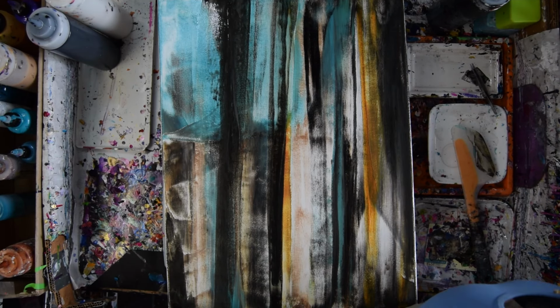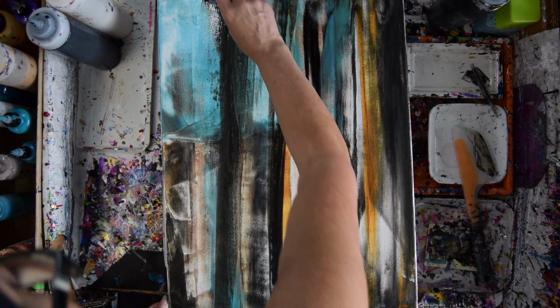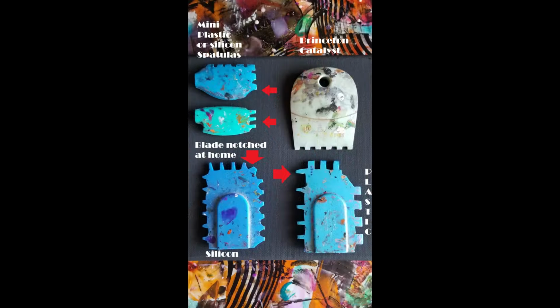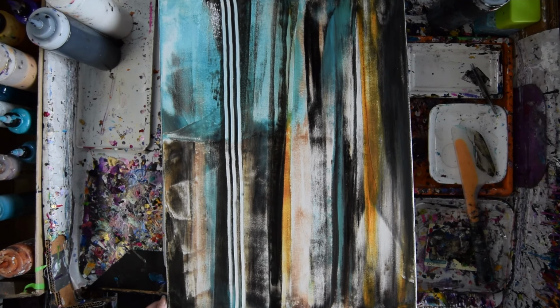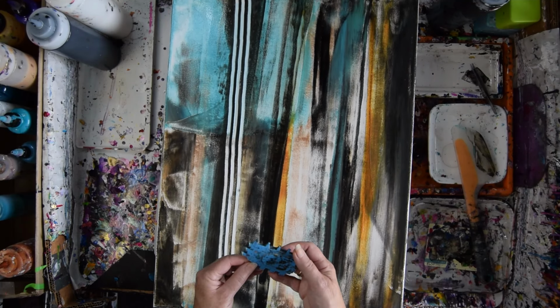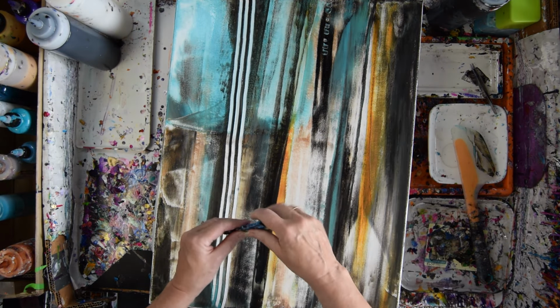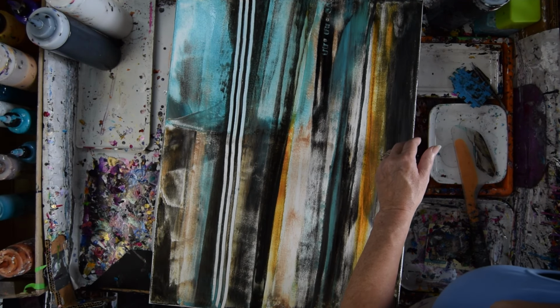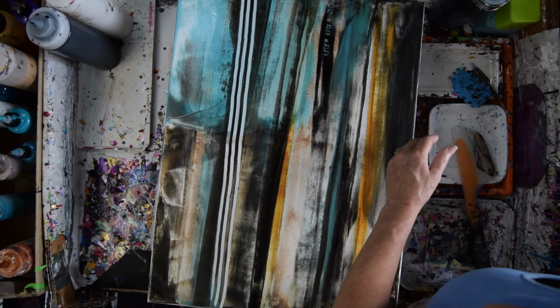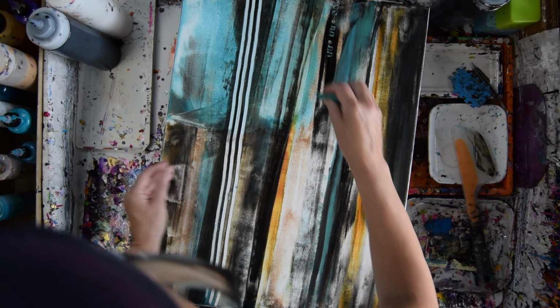I'm going to take one of my tools. I can always smooth back through, but I want to sort of make an attempt to balance things out somewhat. I want something smaller now. I've got small silicone or plastic, they're mostly silicone, small heads, small spatula heads.